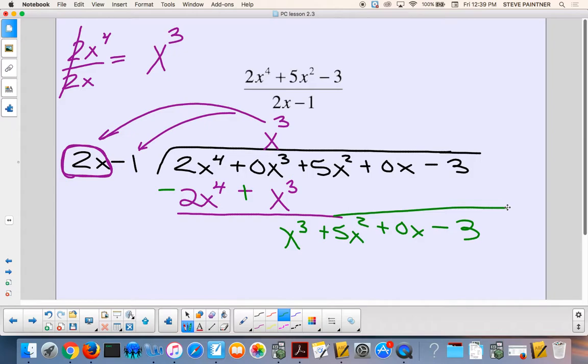All right, you ready? How many times will 2x go into x cubed? Well, this is a 1, right? So 1 divided by 2, you could say 1/2 if you want. I'm just going to keep it as 0.5. And then, of course, this is going to be x to the second. So this is what I was saying. This is the part that isn't the greatest. And there you go.